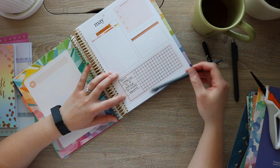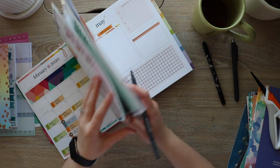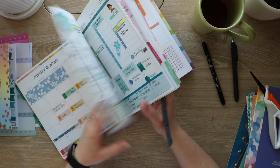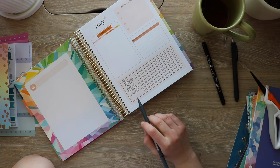And then another thing that I always like to keep track of is my reading habit. I have a goal to read just a little bit every single day, just 10 minutes at the minimum. That way I can continue to work through my books that I would like to read. I kind of struggled here with the last one. I was not sure what to put as my last habit.